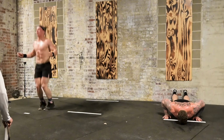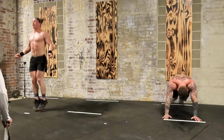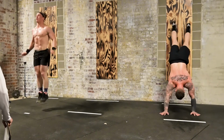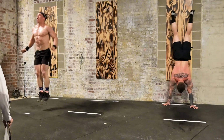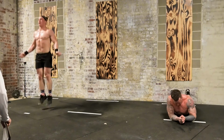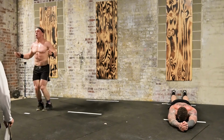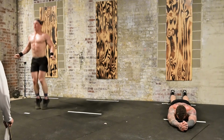I would have rested a little bit more on the ground on the sets of 3, 6, and 9, and then approached it in a negative way: start out the workout slower, and then try to speed up towards that set of 15. I totally bombed off the wall on my 14th rep or so, just completely hit fatigue in my shoulder and dropped straight down.